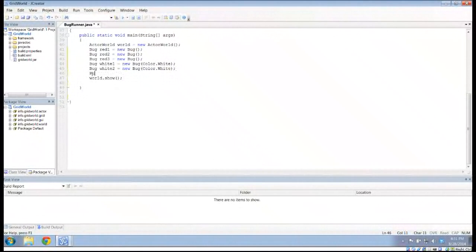And I'm going to say bug white 3 gets new bug color dot white. And I'm going to say bug white 4 gets new bug color dot white.